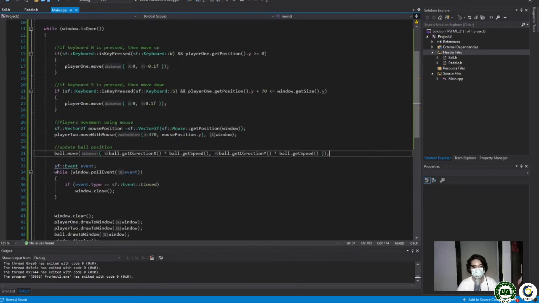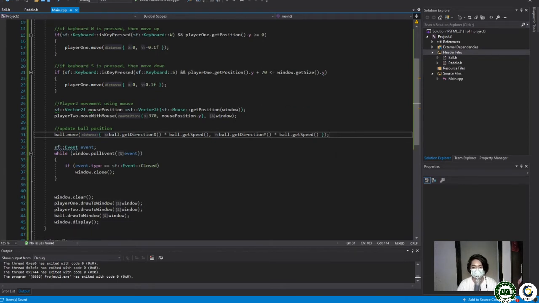Pero later kasi, magkakaroon kang direction, times yung speed, times delta time. Pero mamaya na yan, kasi magkakaroon ng issues dito when it comes to collisions. You'll get to know that later on sa course. Pero for now, this will work. This will do. So, yeah. Yun lang yung ball movement.